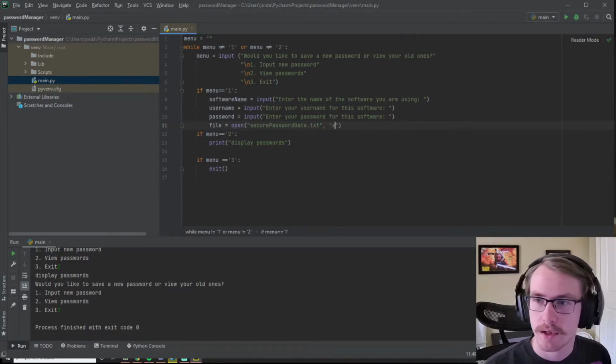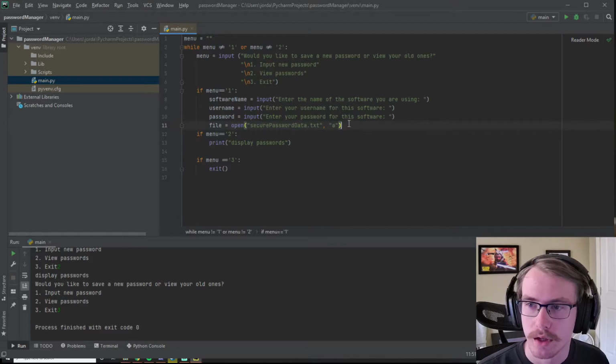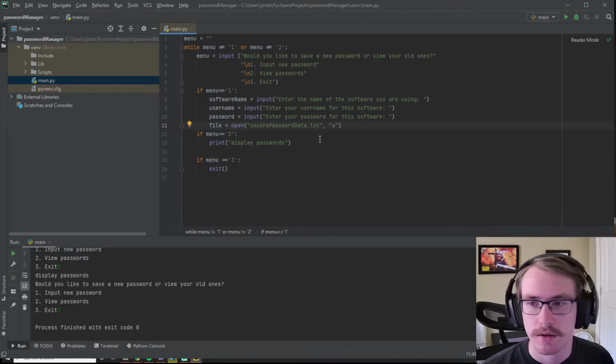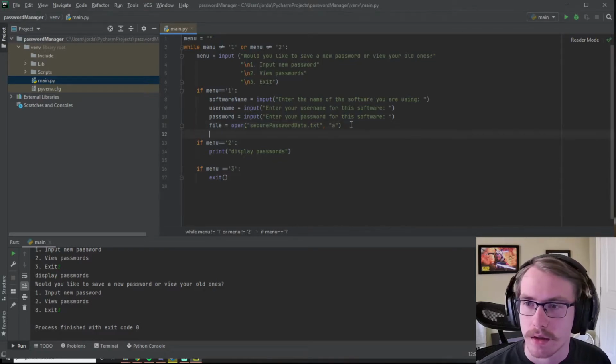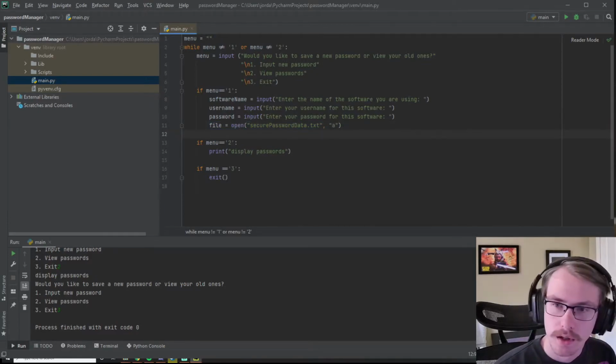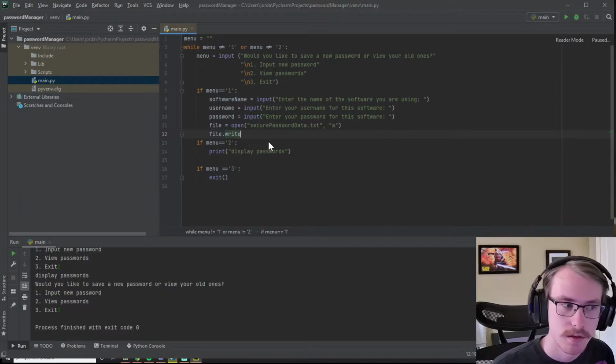followed by a comma, and then the option you want to open that file in. So we're going to open it in append mode. You can open it in write, create, or read. But for this application, we're going to do append. And then to write to the file, just do file.write, or whatever the name of your variable is, .write.